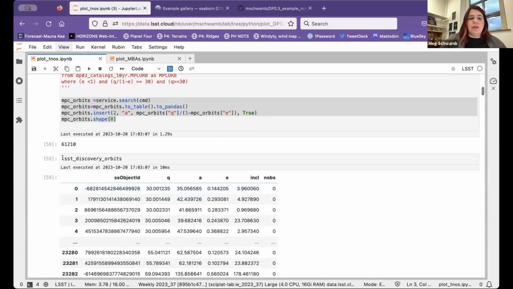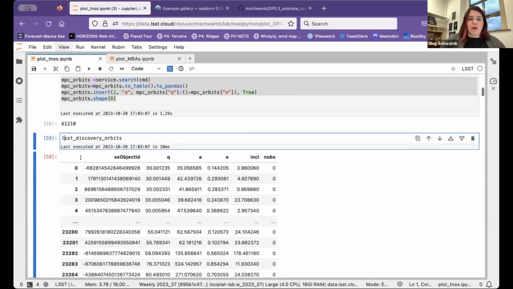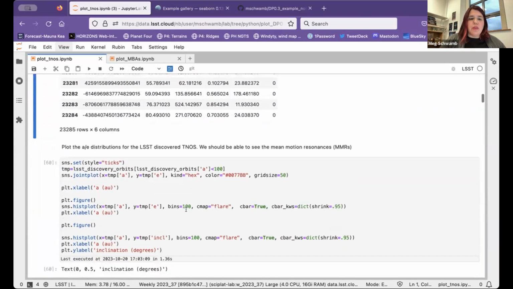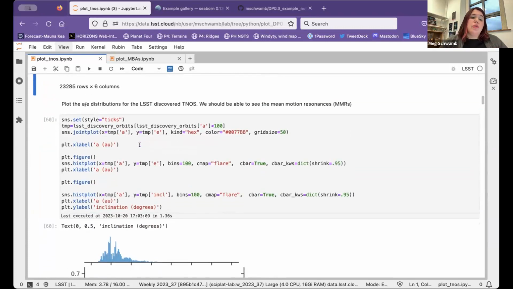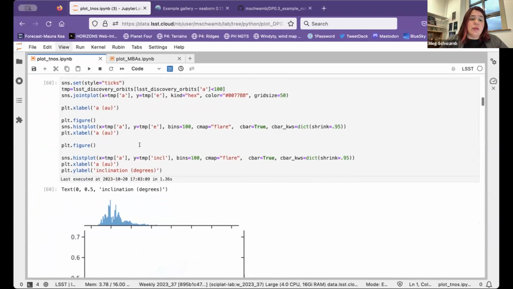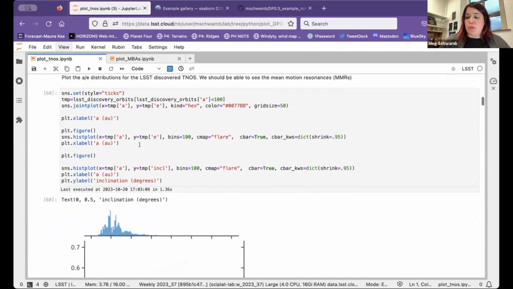So all I'm doing in this next step is, I was like, great, I got a query to work. Does it give me the right things? And so just getting it to come out with those observations with the table. And then all I decided to do was look at the different distributions in different ways. One of the nice ways that I do this, or at least been playing with in the various DP0.3 iterations on the Solar System Science Collaboration Jupyter Hub, and now on the RSP, has been with the seaborn plotting package. And so I have them in the next tab.